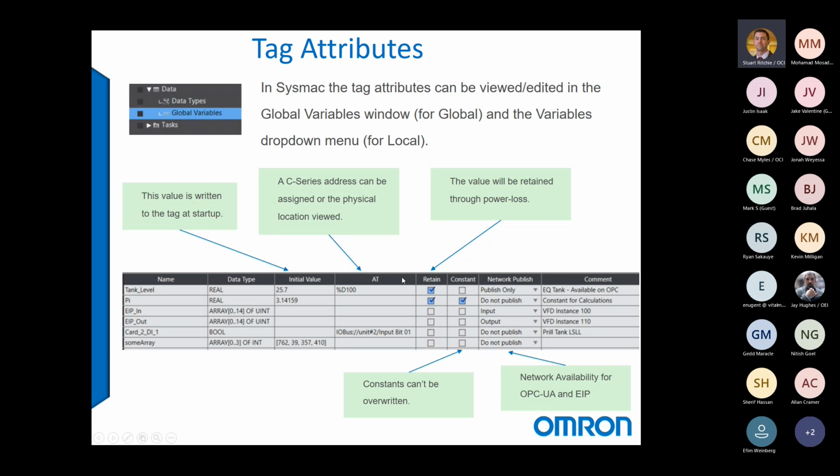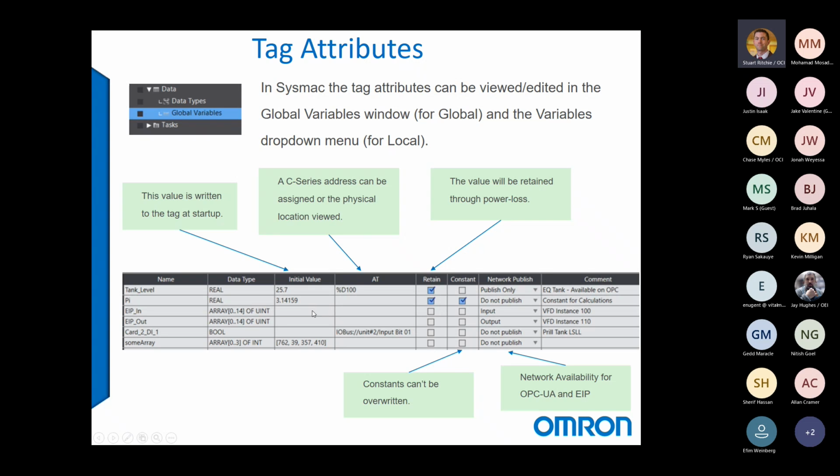Tag attributes. I promise we're almost done the PowerPoint section here, guys. If you open up your global variables, which we will be soon, you'll notice some possibly unfamiliar attributes for our tags. We're just going to touch on these very quickly. Initial value is pretty self-explanatory. Before the logic starts running, the very first value that's written to it is the initial value.